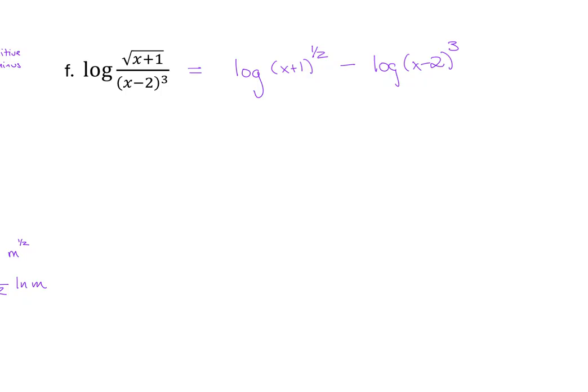All right, the last thing that we want to do is move our exponents up to the front. And what we get is 1/2 log of x plus 1, and it's important that you keep the x plus 1 in parentheses, minus 3 log of x minus 2. And same thing, we want to make sure we keep the parentheses so that we know that the x minus 2 is inside the logarithm, not just the x.